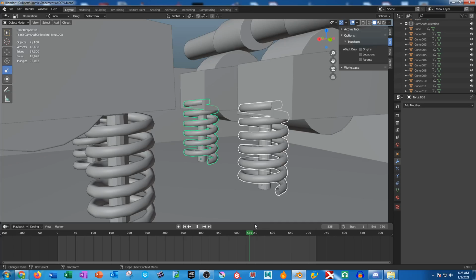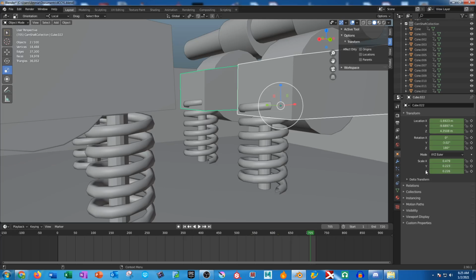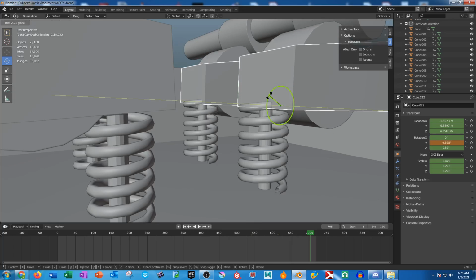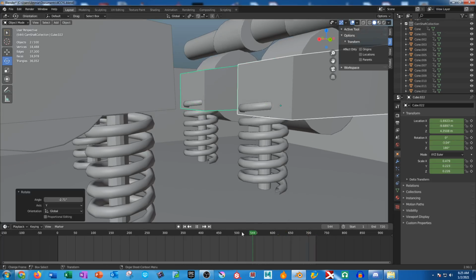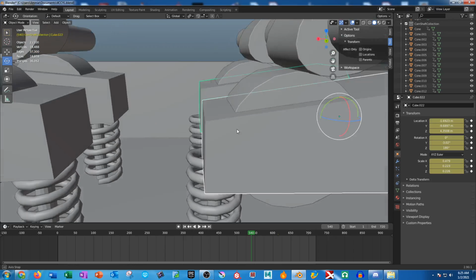Why are those down? Yeah, these are down. Why are those down? That is weird. Is this where the lobes hit?